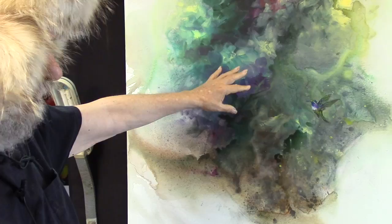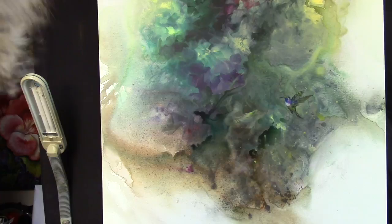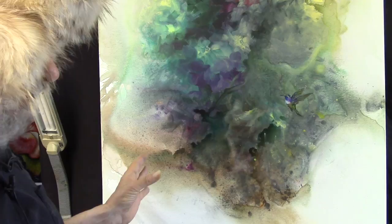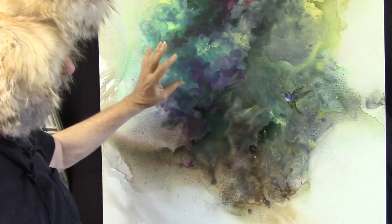When I start adding to the painting, I'll probably get some purple mauves going. I don't want to cover the whole background because the background is so cool. Sometimes we get too much in the painting and lose the effect of the background. So I'm going to incorporate the flowers and work with the background so we don't lose this wonderful feeling back here.